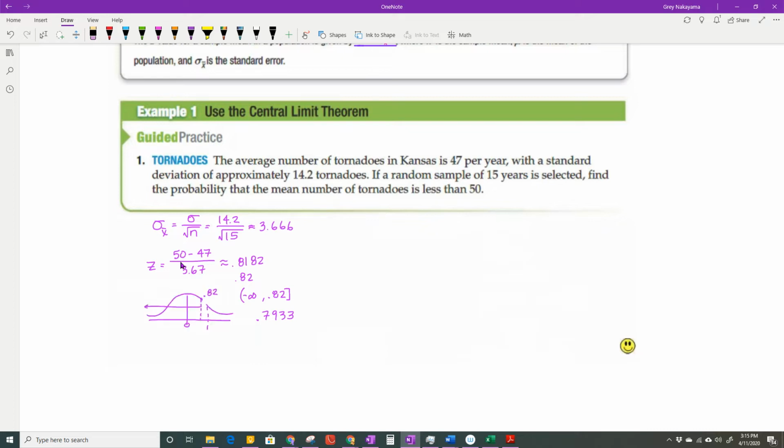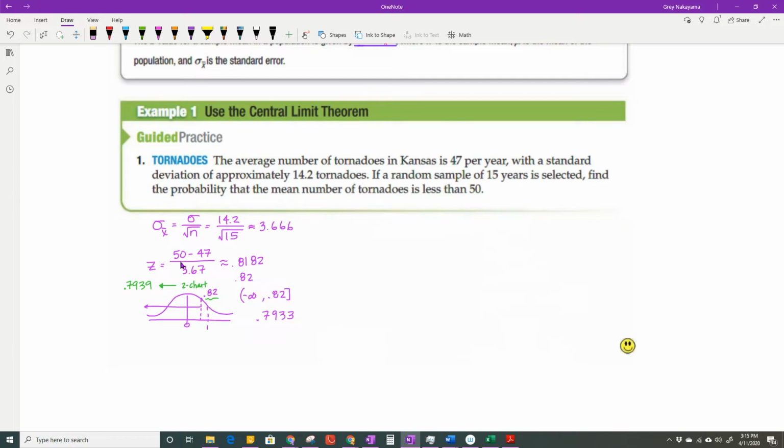And I draw the chart just because I think it's helpful for people to understand. When they say that the mean number is less than 50, then you're taking that z-score. Remember, on a normal distribution, the mean is 0 and the standard deviation is 1. But as I said, if you don't have a calculator or don't learn how to use ClassCalc, then you have to take this number and put it into your z-chart. And you will get 0.7939, which is pretty close to that, and that's acceptable.